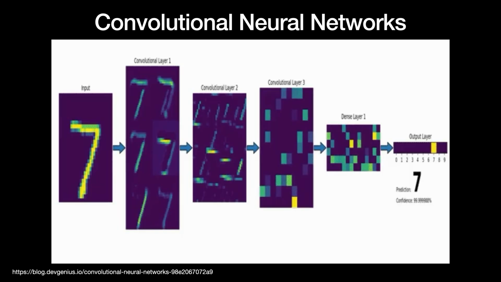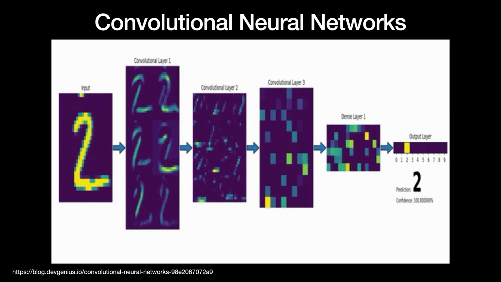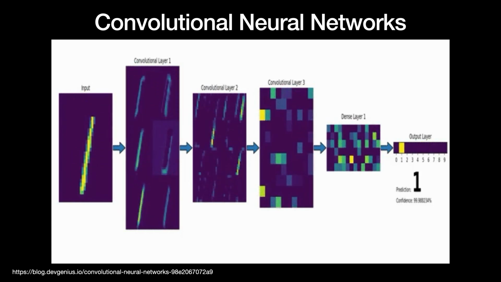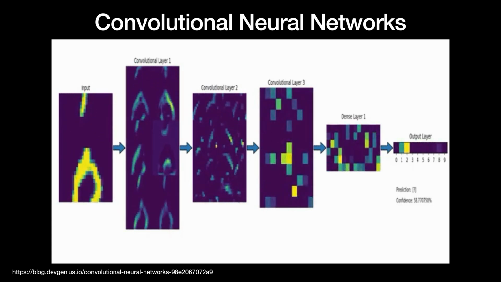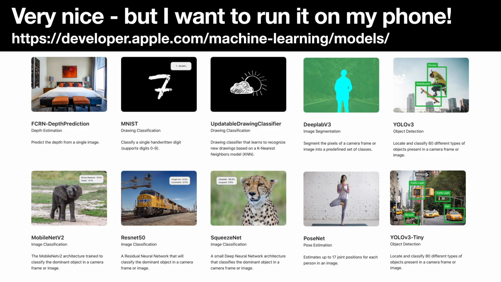It can be pretty interesting to have a look at what the neural network is calculating, and there's various ways of visualizing what's happening in the layers and what's happening inside. Apple have a whole bunch of models you can use ranging from simple number recognition through to object detection, segmentation, depth reconstruction, and even pose detection. Well worth having a play, and they're really easy to get up and running.